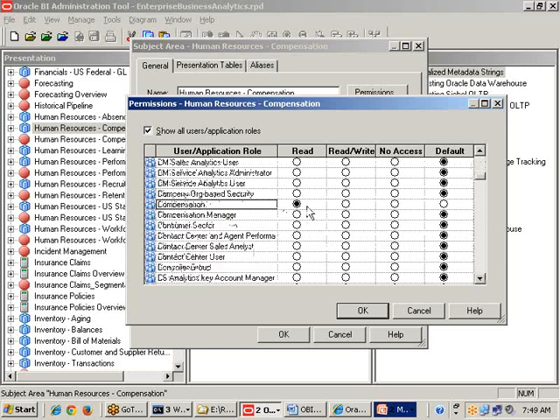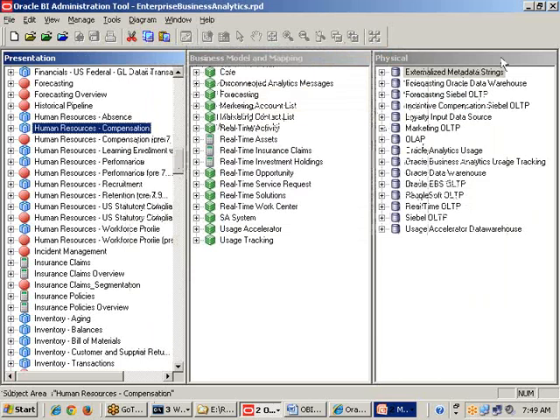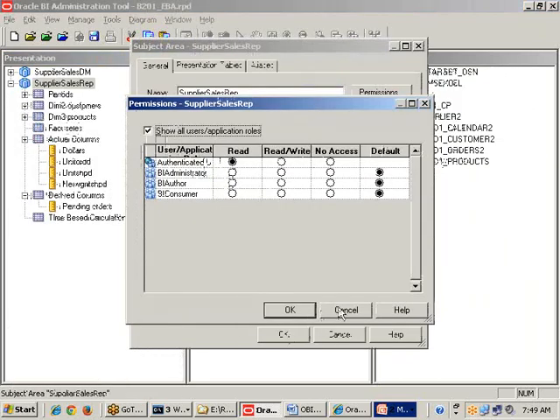Am I clear, sir? So what I would like to say is, tomorrow options guy is logged in, he will be able to see only what, sir? Options. Compensation guy is logged in, he will be able to see only what, sir? Compensation. Like that it is going to work. Am I clear on this point? Okay. Now, we are very clear about this point.